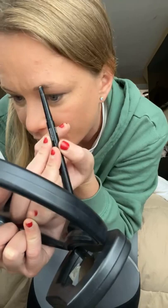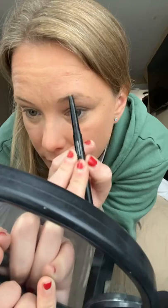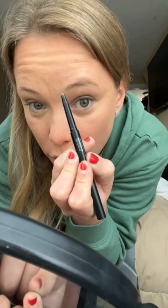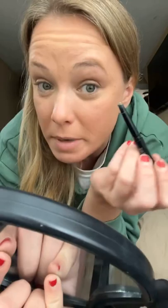So brows, once you brush them up, you're just going to do little hair like flicks here. And it's just going to help fill it in, find the gaps, and try your darndest to follow your natural brow line. Because if you're drawing, notice how I'm doing little tiny flicks. I'm not going straight across because you're going to look like you have a line on your forehead. You don't want to look like it's drawn on. I know it was cool in the 90s, and some of the 90s stuff is coming back, but I am not letting you bring that brow trend back, okay?